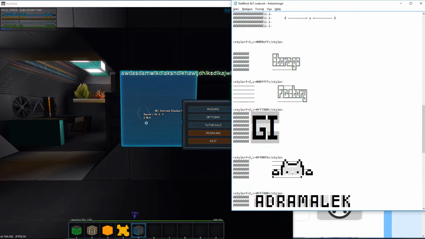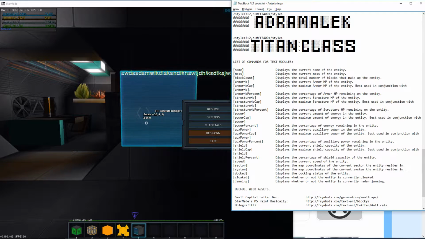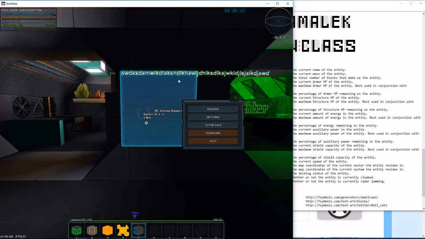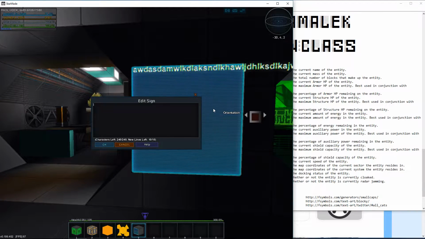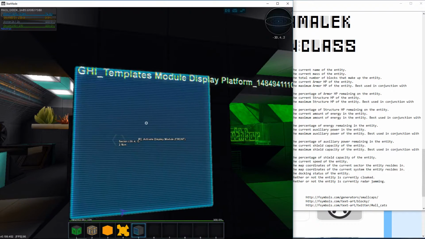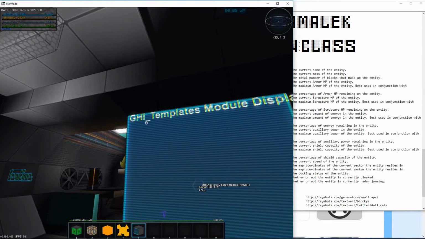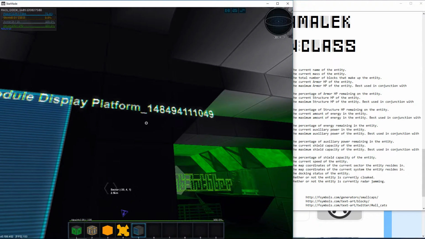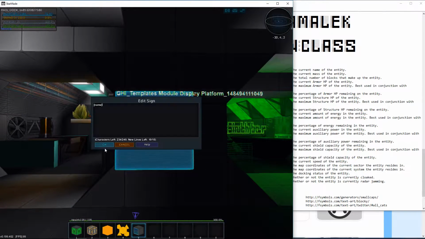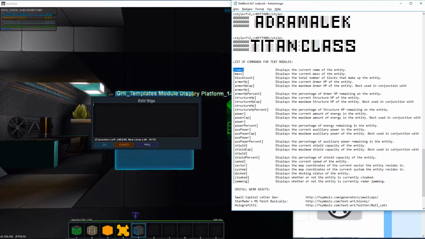Now, just for the commands, you can see here is the name. If you go and paste the name in here, like that, you can see that we are now on GHI Templates Module Display Platform 1484. Yes. So it gives you the entity structure name, which is really cool.